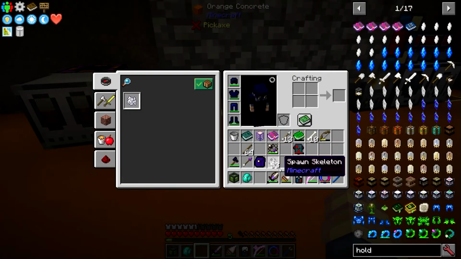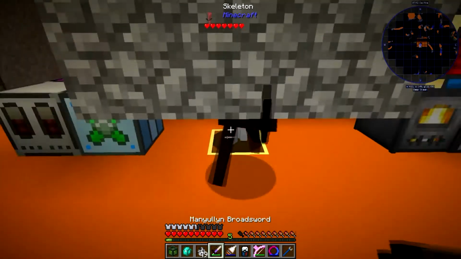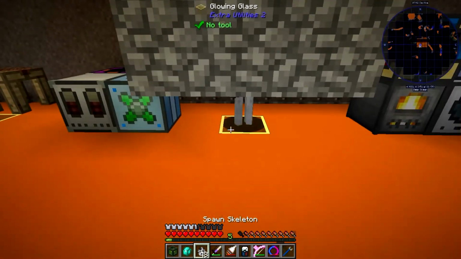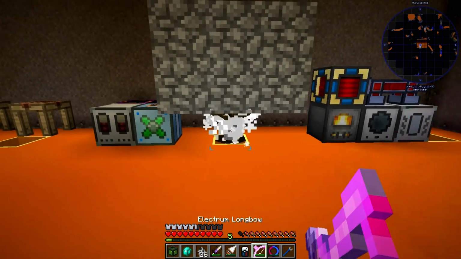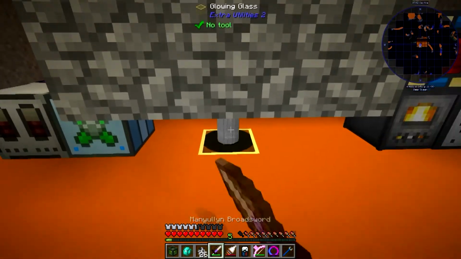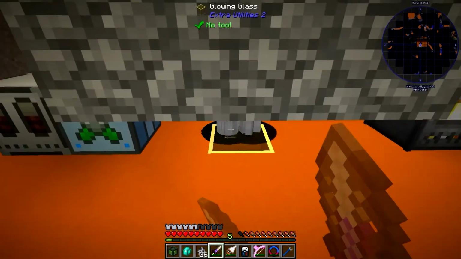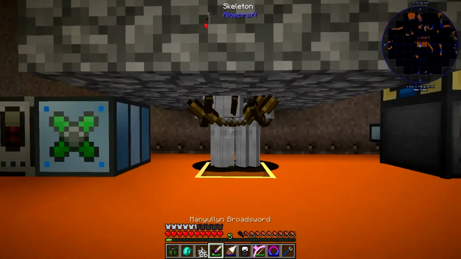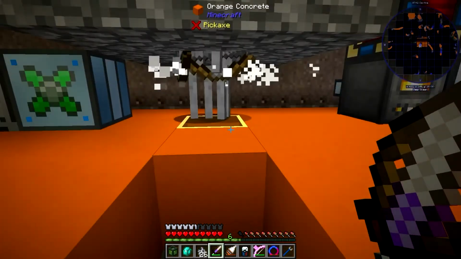Alright? So, we'll try this again. Hopefully, I can get this working right. Oh, goodness. Okay, just making sure. Get this in here. Ooh. We can use a bow, I guess. Are you seriously? Are you kidding me? Come on. I'm trying not to get the XP. Come on. Making this difficult. Yeah. No, don't come to me.